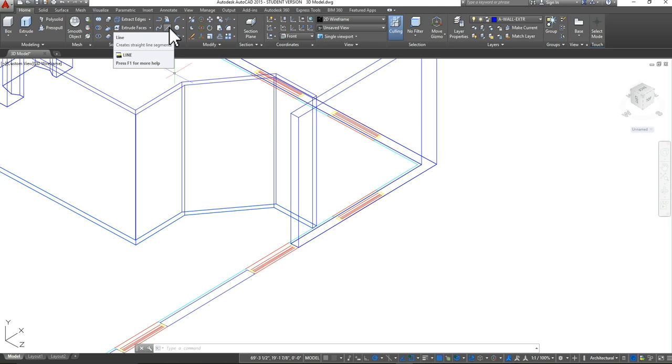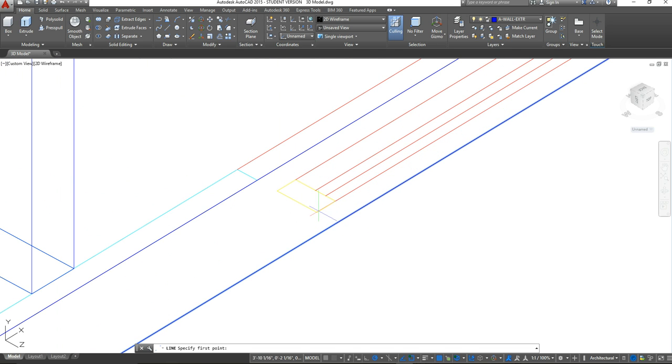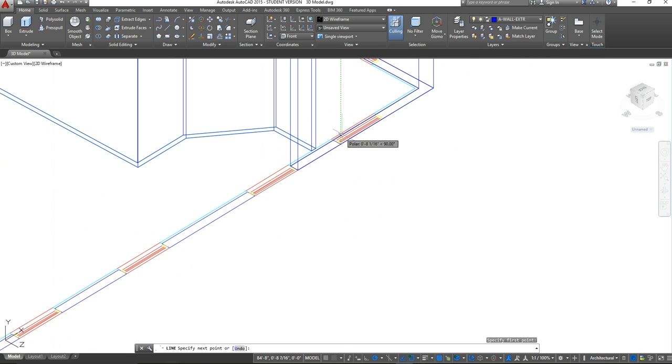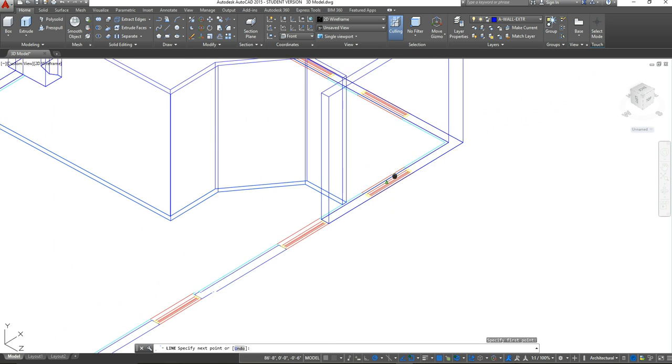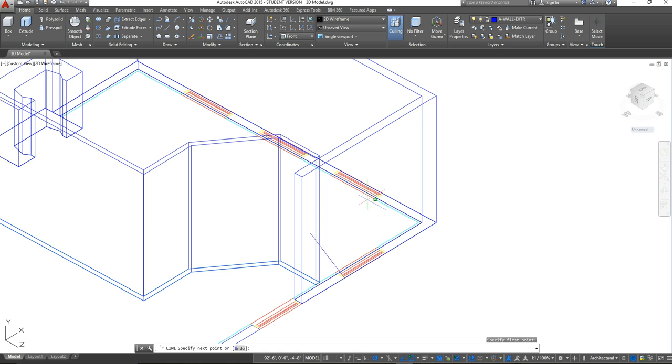and I just want to get my basic line tool, which will be in your home tab over in your draw section, and I'm going to select my line tool, which is that one right in the middle. Okay, so I'm just going to click on that, and I'm going to again find a point. So right now I'm going to take it here, and I'm going to take it to this end point on my wall, and again I'm just going to select that, and I'm going to come up. Zoom out a little bit. I can see that a little bit better. Oh, let's see if it's going to let us snap it.